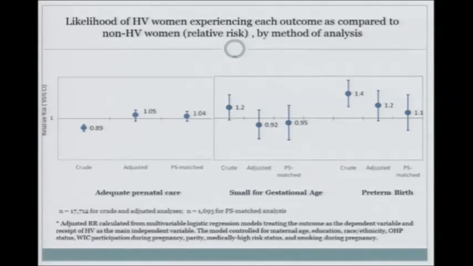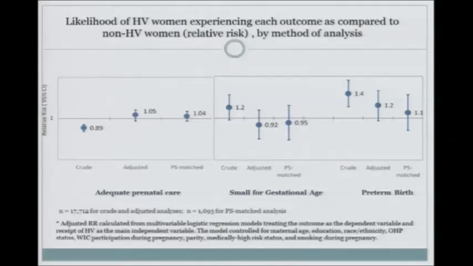Okay? In the adjusted, this is just multivariable adjusted regression, a logistic regression. She got a non-significant increase, basically at the null, for adequate prenatal care between those in home visiting versus not. And with the propensity score matching, she got a very similar estimate, right? For gestational age, you can see the home visiting participants were almost significantly more likely to have a small for gestational age baby. Again, there's the selection bias. With multivariable regression, she got 0.92, and propensity score matching 0.95.